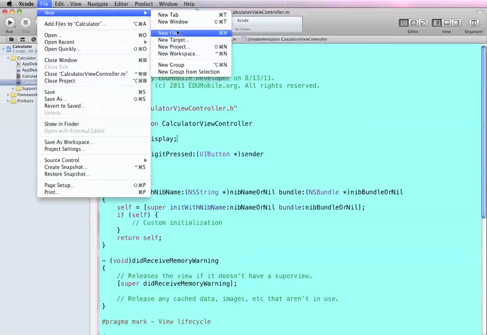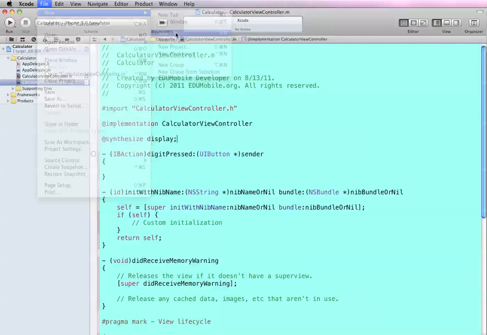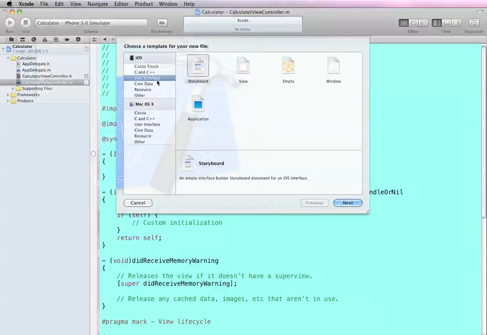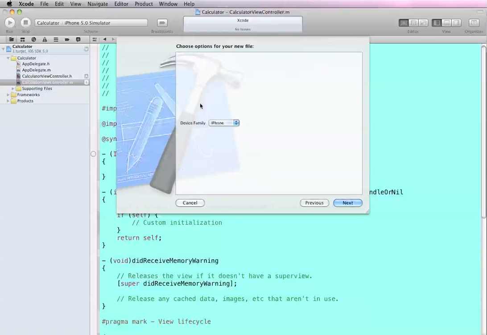Now we've got a controller, but we do not yet have a view. So let's go ahead and do that. File, New File. Now these are user interface objects, and the view is a user interface object. We could go ahead and create an empty zib and add a view to it, but for purposes of this demonstration, we're going to use an empty zib with a view already on it.